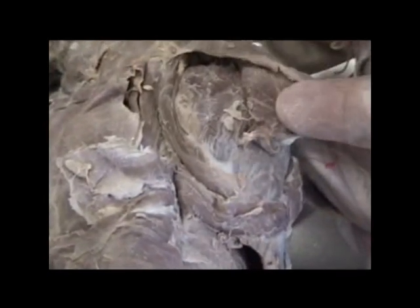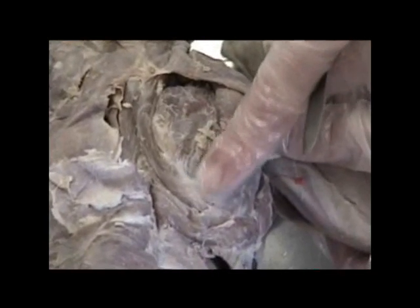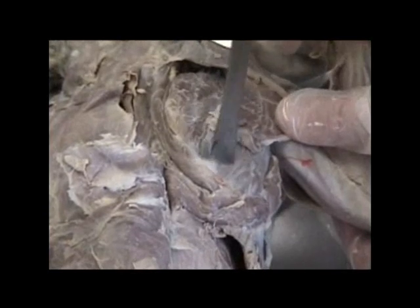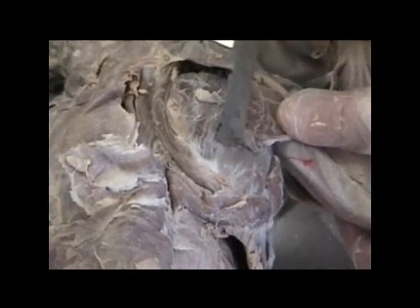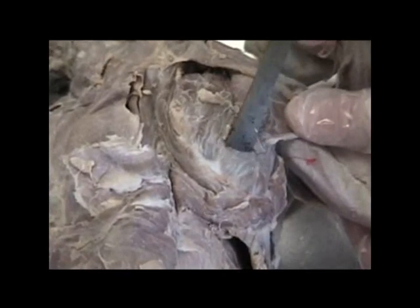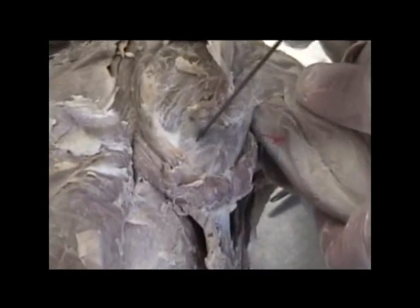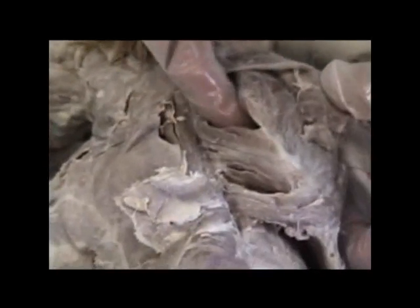Then we have the scapula, and right in the middle of the scapula we have a hard bony structure, which is the spine of the scapula. So these muscles are named in reference to that spine. We have the supraspinatus above the spine, the infraspinatus below the spine, and then just caudal, or inferior, actually it's ventral, to the infraspinatus would be the teres major. And the last muscle then, underneath the scapula, is called the subscapularis.